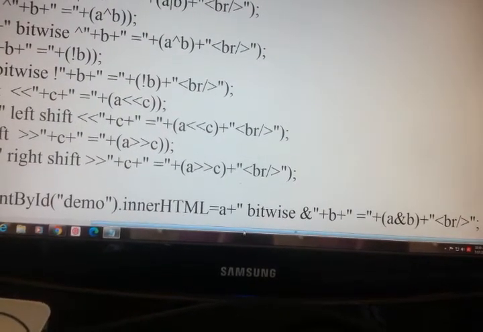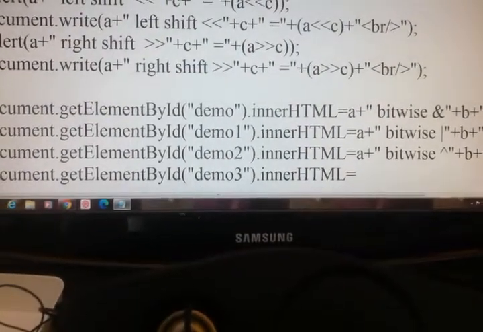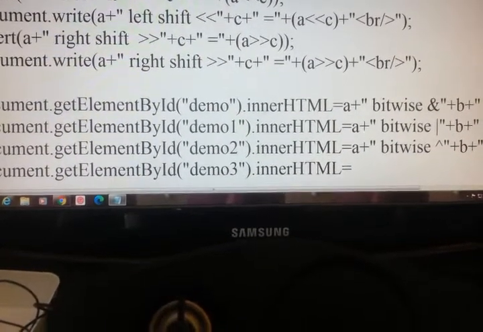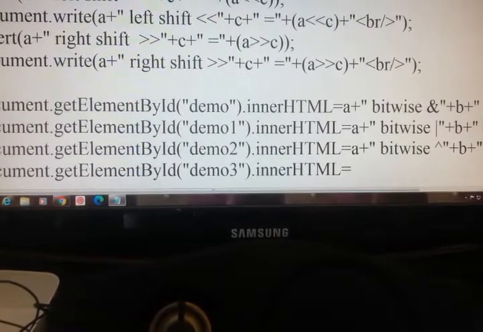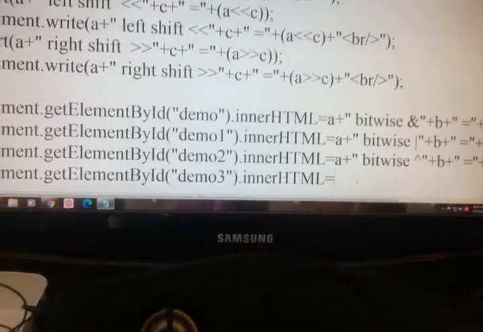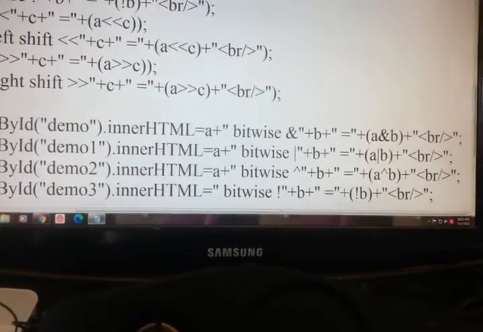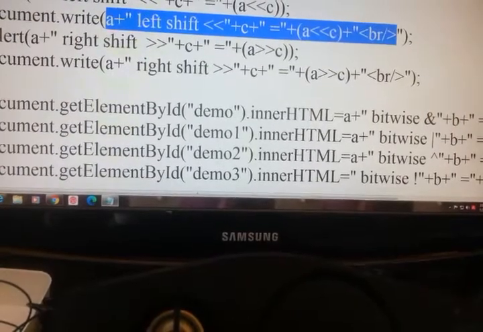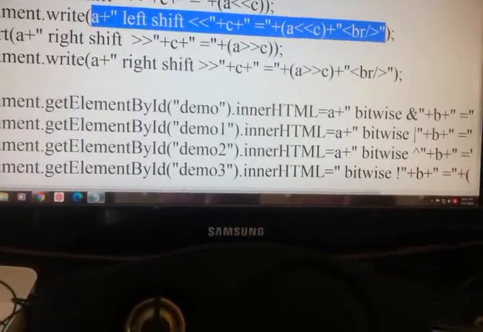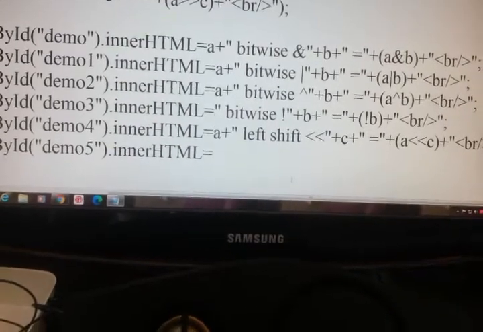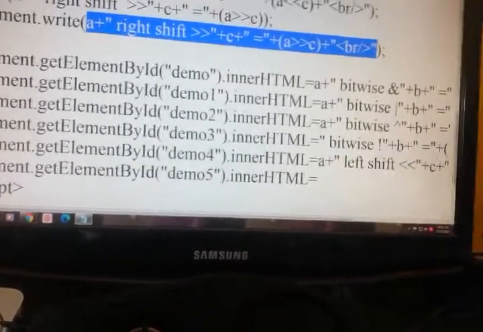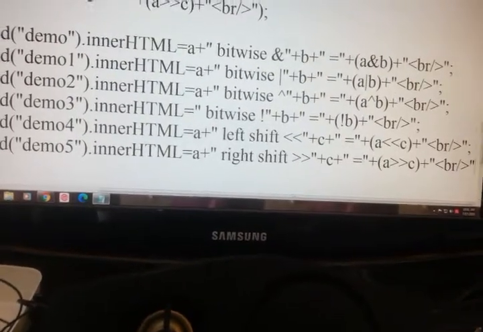Then this one, Control C, semicolon, then left shift, Control C, semicolon, then right shift, Control C, Control V, semicolon.